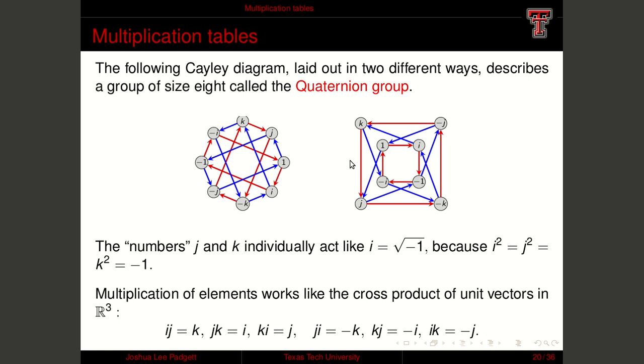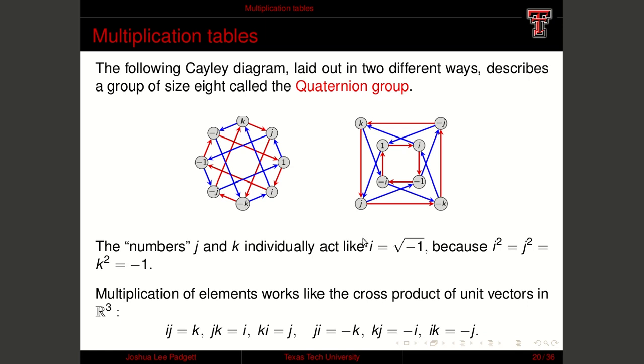They may look confusing, but the idea is through untangling, this is equivalent to this. Now, here's kind of the idea that you need to take from this. To draw your Cayley diagram, you need 8 elements: 1, i, j, k, negative 1, negative i, negative j, negative k. So you need 8 columns and 8 rows, and then you need to compose them in all the possible ways in order to get all of your outputs.